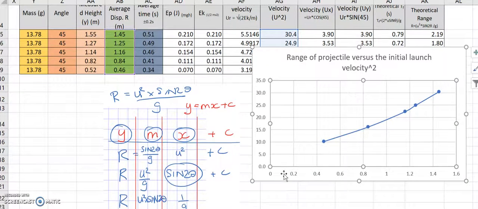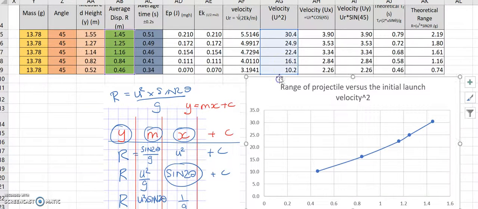Okay, now let's check to see if this is actually right. Down the bottom here, on the x-axis, we should have the velocity squared. You can see that the range in the velocities goes from about 10.2 up to about 30.4, and it has to be on the x-axis. But on the x-axis down here we've got values from about 0.5 all the way through to about 1.5. So it's quite obvious that it's plotted them the other way around. It's plotted the displacement on the x-axis, and we want the displacement, or the range, on the y-axis. So how do we go about fixing this?